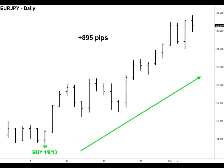Lastly, we also issue signals on a daily basis for our Forex traders. Now the euro-yen has been going straight up. A lot of people were saying, boy, I really missed that move. Well, on the 9th of January, a couple of months ago, we told all our members to go long the euro-yen. Once again, if you wanted to trade this aggressively and stay in for as long as you could, you would have had over or close to a 900 pip gain. That's an amazing feat in just about a month or so, just off of this strategy number 4.